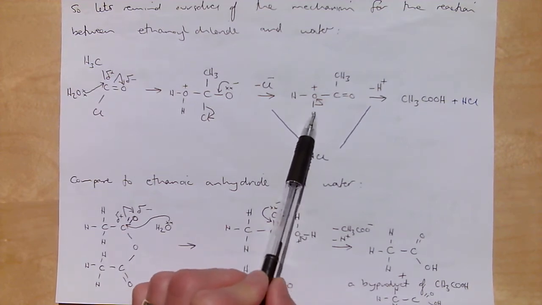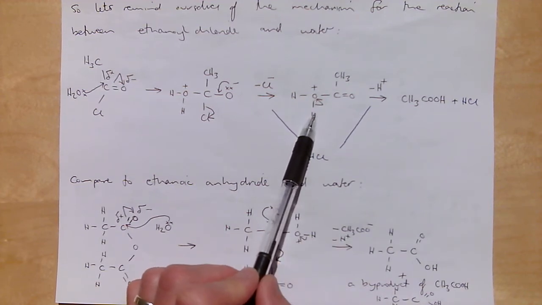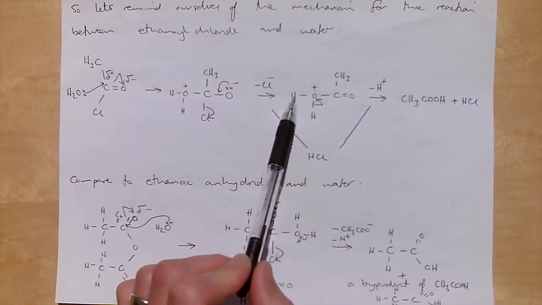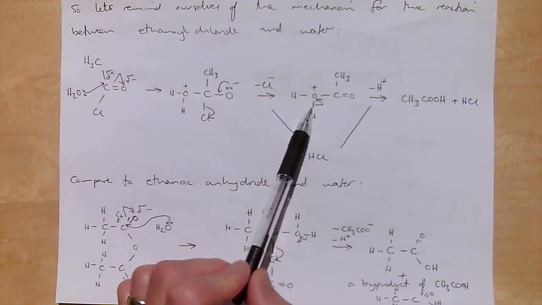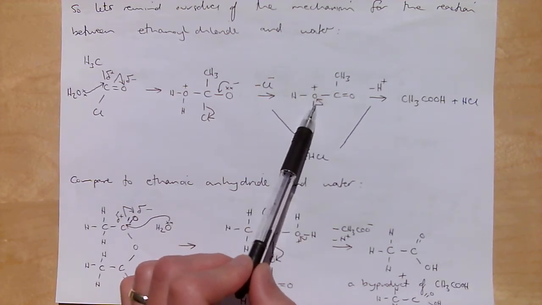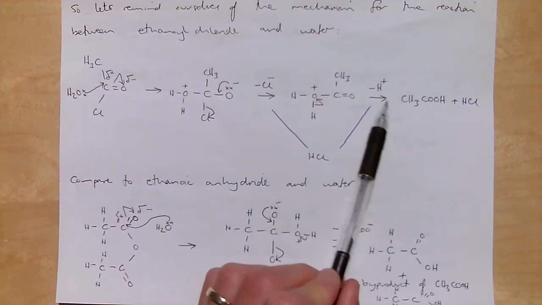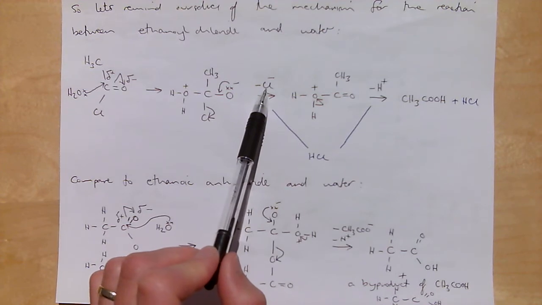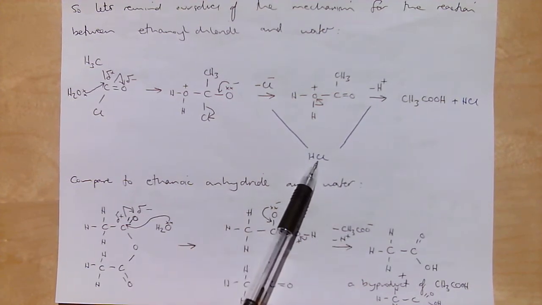Okay, and then this positive here attracts the electron density in between that O and that H bond, or it could be that O and that H, it doesn't matter, they're both the same. So that positive attracts the electron density in that bond there, weakening it, breaking it, causing the H+ to fall off, or to be eliminated. So if we've eliminated Cl minus and we've eliminated H+, then our byproduct is HCl.